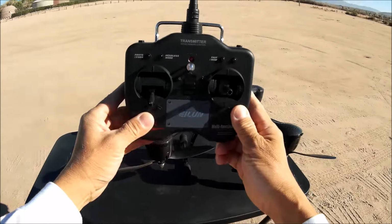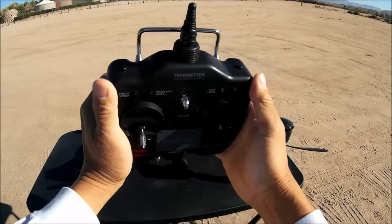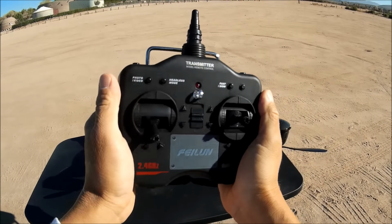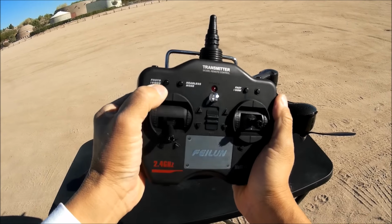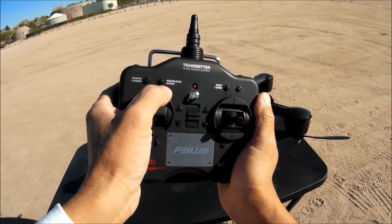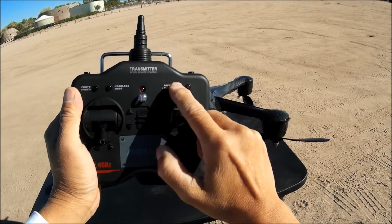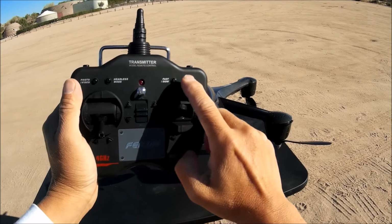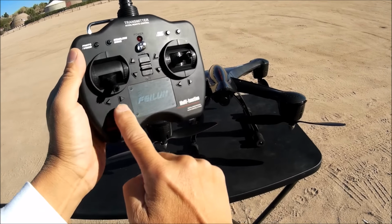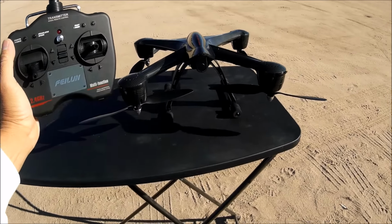Let's take a look at the transmitter here. The transmitter is of the toy grade because these are Fox buttons. That gives it off right there. That is a toy grade. This button here is a photo video. It is all marked, so it's really easy to see. Headless mode button here. The speed button here, fast. I believe it has three speeds. This button here, non-marked, is the flip button. All of these buttons here are trim buttons. All right, I think that's about it.